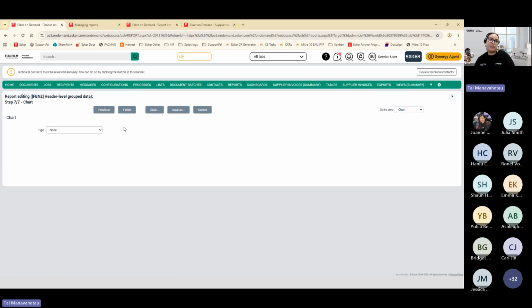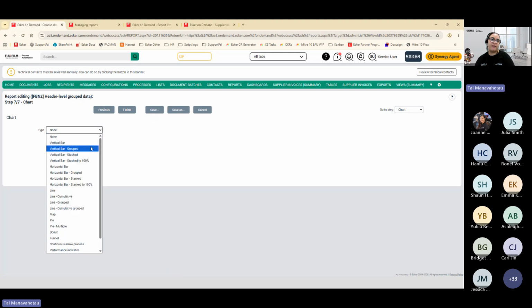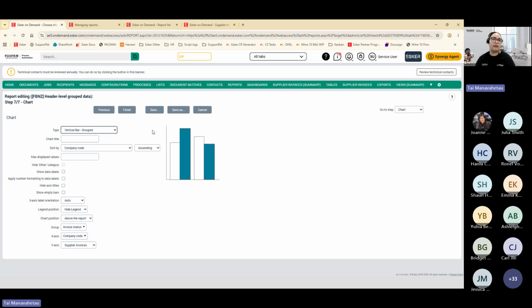For this report, we've opted to have no chart, but by all means, if you wanted to, we can have a chart. Actually, I will select a vertical bar group chart just for the sake of it, and you can add in a title and just work through these options here, but they're not mandatory.